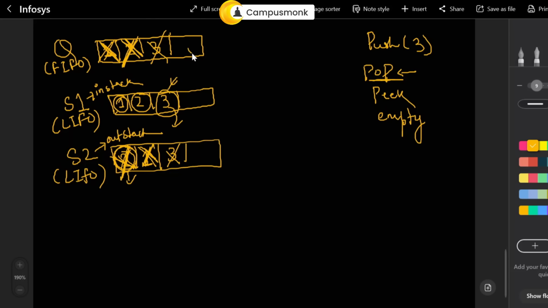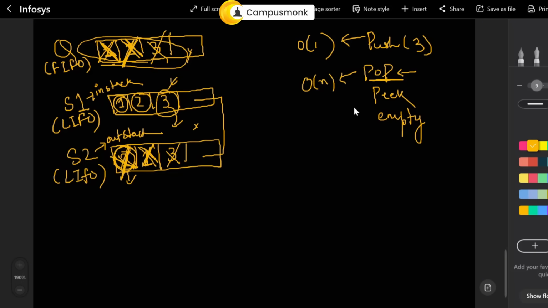So now if you want to do a peek, you can just peek in and see that this is empty, and this is empty, right? And finally, you can call the empty function just to make sure that these two are empty and these are also gone. So what time complexity can you solve this in? Push operation can be done in constant time. Pop will take n time because of how many pops you need to do. Similarly, your peek will also take n, while your empty can be figured out in constant time. It is as simple as that.